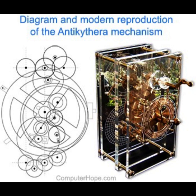Driven by a prominent feature on the front of the mechanism called the main drive wheel, this gear train starts with a 38-tooth gear, 2 times 19, as a gear with just 19 teeth would be a bit too small. This 38-tooth gear drives, via some other gears, a 127-tooth gear, half of 254, as the full number would require too large a gear. It seems that the device could be used to predict the positions of the sun, moon, and planets on any specific day in the past or future.